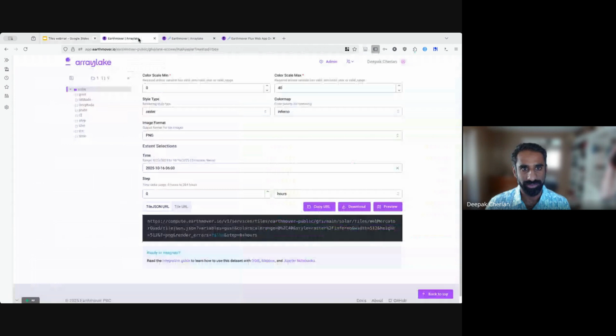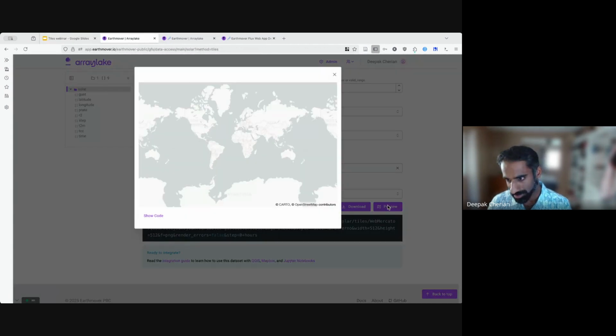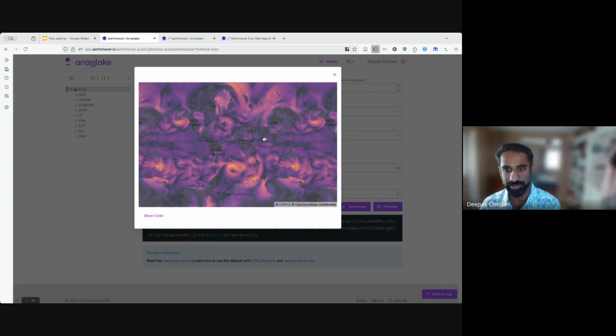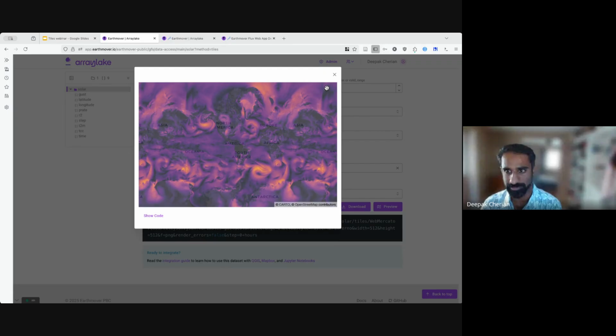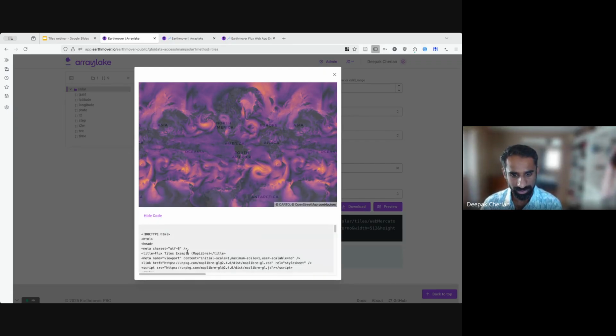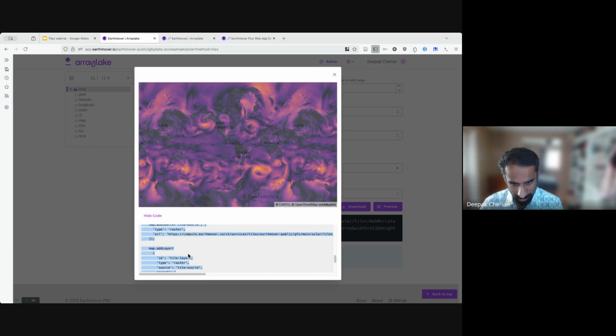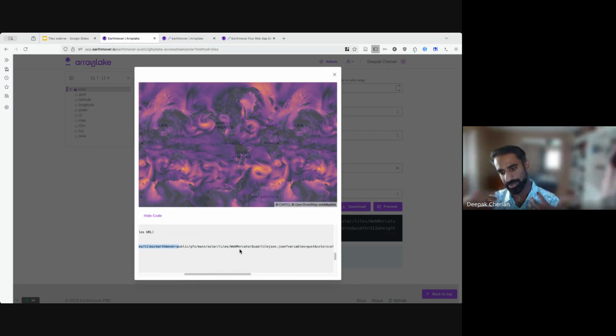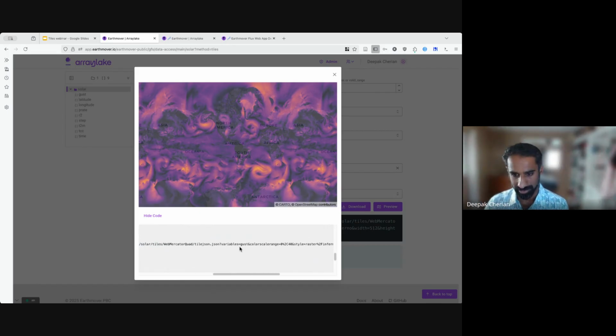I forgot to show you this one cool thing. We can make sure that stuff looks like what you expect using the preview. And so here's some very pretty map already rendered for you. You can click show code here. This is basically a bunch of boilerplate that can go in, and the URL that we've created is specified here. So there's this one line that basically changes depending on how you want to tweak your image: your color map, your color scale range, or variables, or time steps, et cetera.